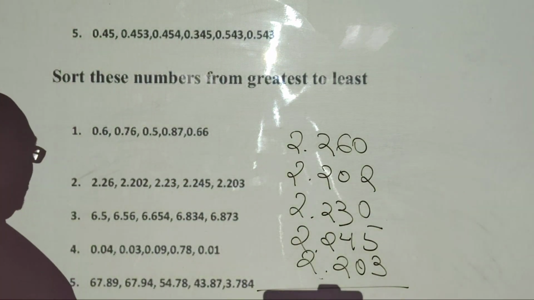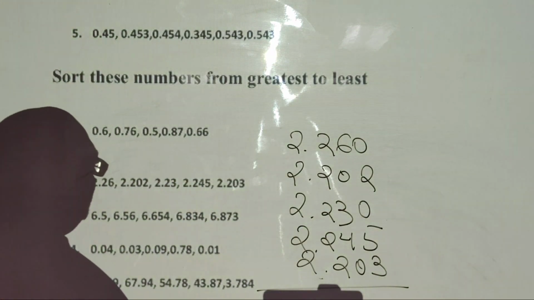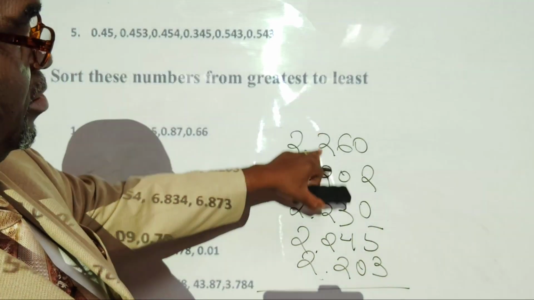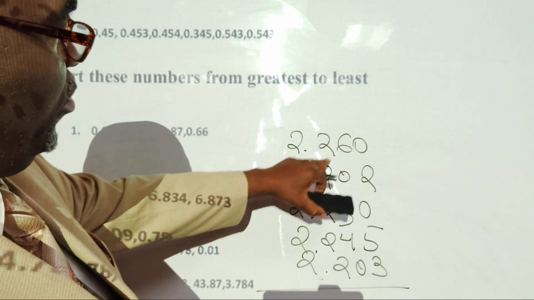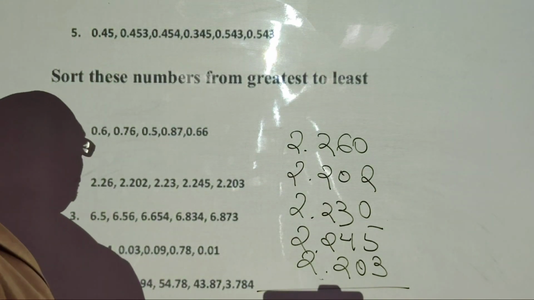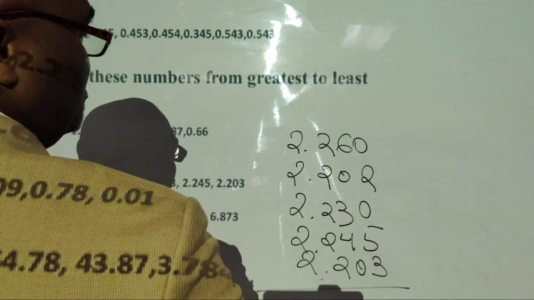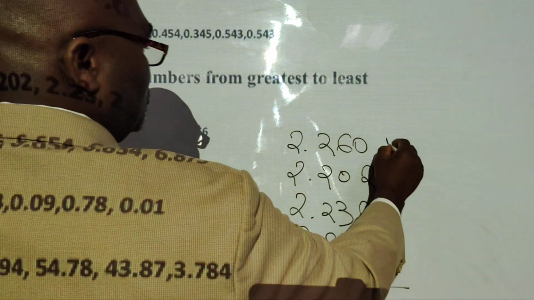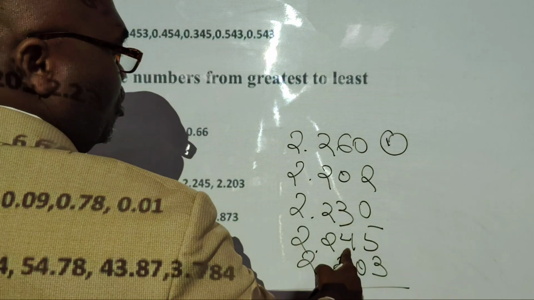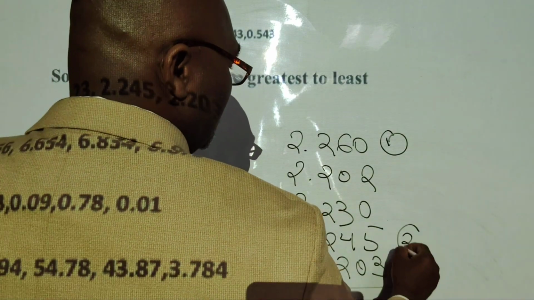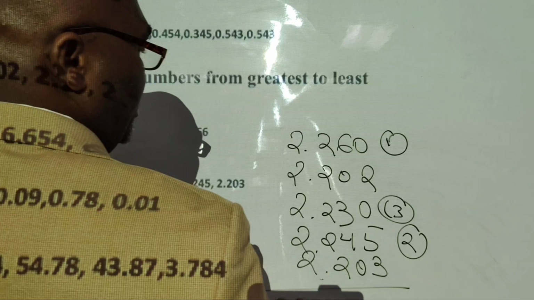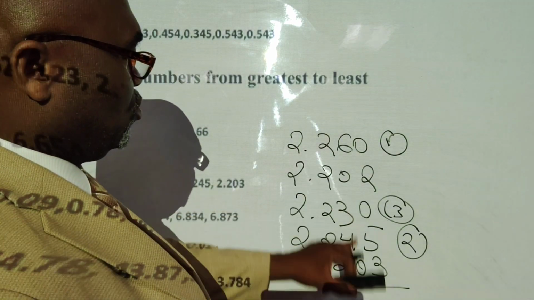All right, so we've got to go from the biggest number to the smallest one. Let's look: all of them share 2 in the tenths place. Then we go on to the hundredths place. We know 6 is bigger than them, so 6 is going to be number 1. Then after that, I got 4. Correct? 4 is going to be number 2. 3 is going to be number 3. Then I compare 0 and 0, they're all the same.